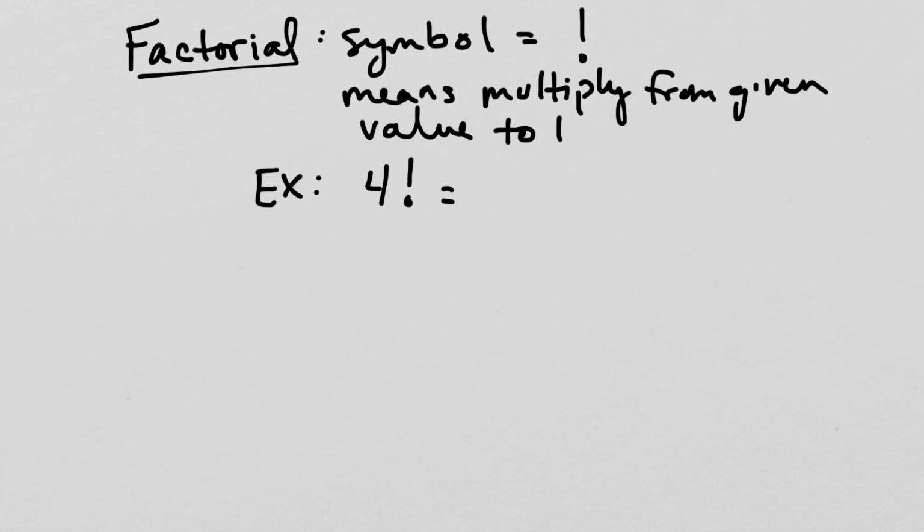So now, to calculate some of these things, a lot of them are going to come from a symbol that is called a factorial, which is the exclamation point after a number. What that means is you're going to start at that given value. So in my example here, I'm going to start at 4. And what I'm going to do is I'm going to multiply all the way back to 1. So I'm going to say 4 times 3 times 2 times 1. So you're dealing with only integer numbers. So when I do that, I get 24.